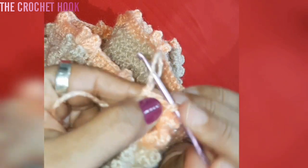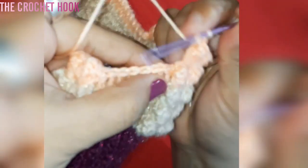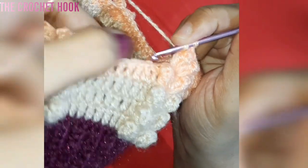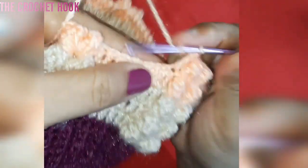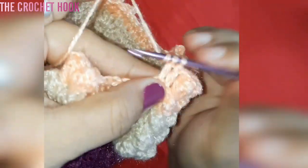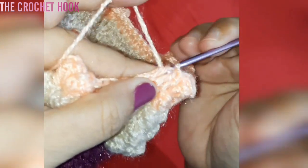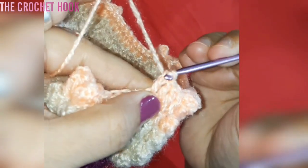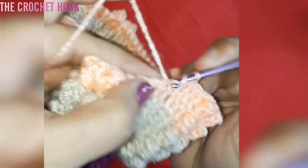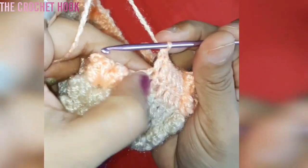Work a popcorn with this and chain 1, and again for the DCs we'll be following the pattern that we just did. So then work 6 DCs in a row, work 1 DC in the next DC, 1, and we'll do it 6 times. 1 DC into the next DC, 2, work 1 DC into the next DC, 3, work 1 DC into the next DC, 4, work 1 DC into the next DC, 5, and one more time, work 1 DC into the next DC, 6. So we have again 6 DCs in a row.